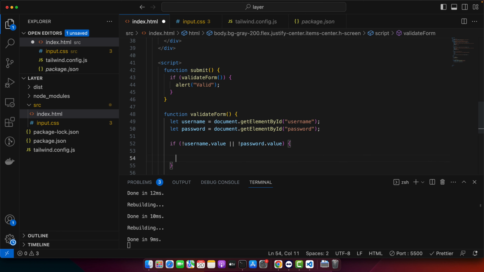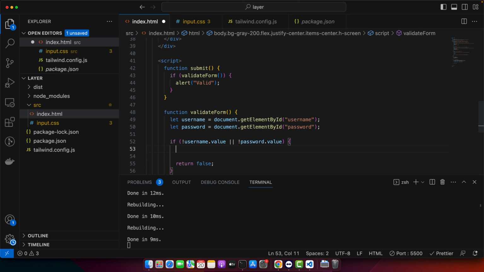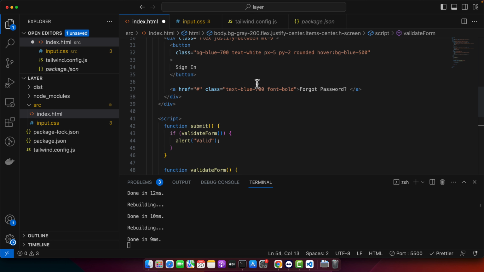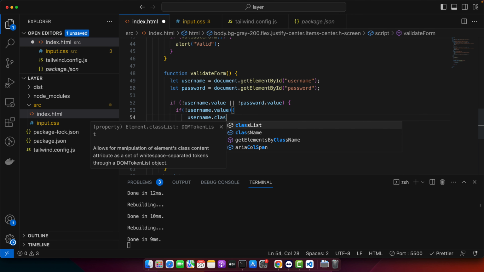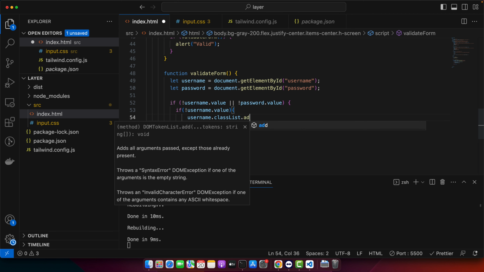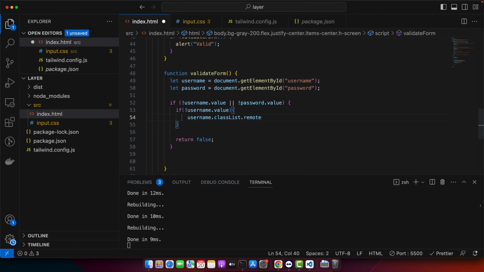After that, let me add it in a square bracket so that we could add further nested conditions in this. For that, I will use if not username dot value. If username is invalid, then we need to show the border around that username input. So let's do that. Class list dot add. Actually, we need to remove the existing border color.